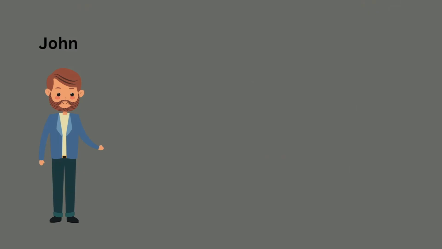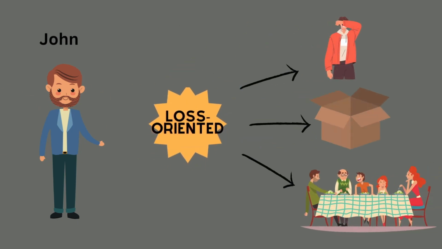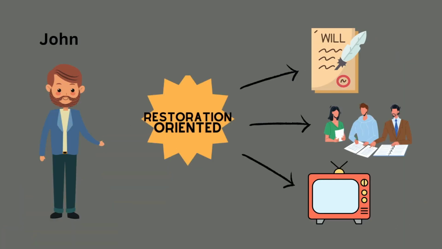And then our next fake person we will say is John. So let's say John lost his mom. The loss-oriented triggers would be things like cleaning out his mom's stuff and sitting and going through her things and having those memories of his mom, or being with family and maybe siblings and talking about the memories of his mother. Whereas on the other side, it would be things like finding his mom's will, maybe becoming the executor of the will and going through and canceling all of the different subscriptions his mom had, and very practical things like that.